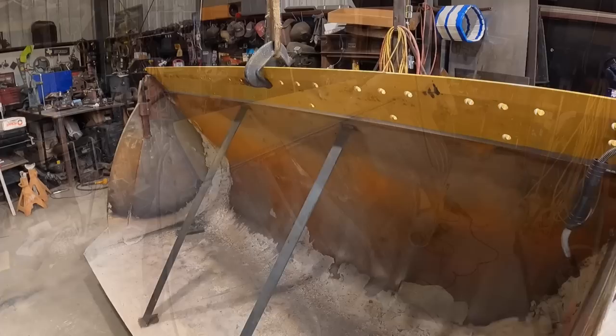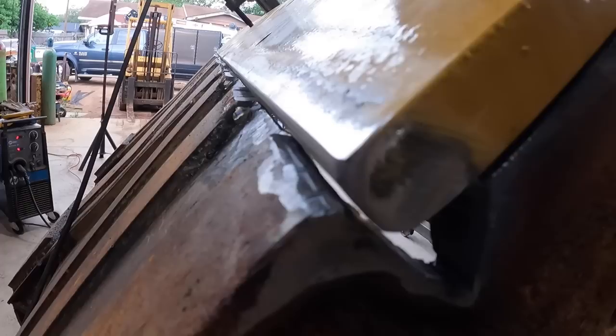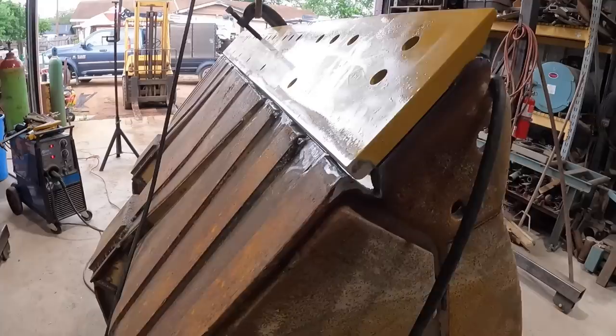Well, that went on there pretty well. It looks like there's not much overlap on the blade. It goes right up to the edge, which is fine. The gap looks good. This I cut out, so I can cut off this guy here once this lays down correctly. There is a little bit of a gap on this end over here, but I can take care of that with a cutoff wheel.